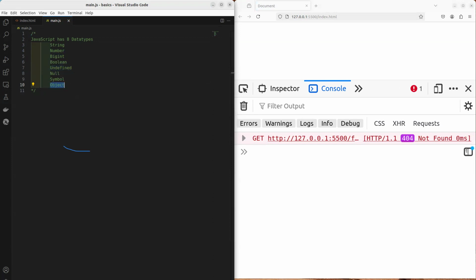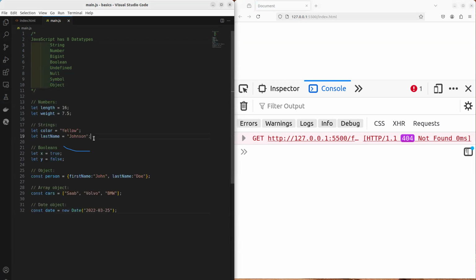So generally, how will this be? Suppose you see this particular example. I have length is 16, width is 7.5. These are numbers. String, color, last name, this is a string. Boolean value. Object, suppose this is just an object where we define first name and last name.